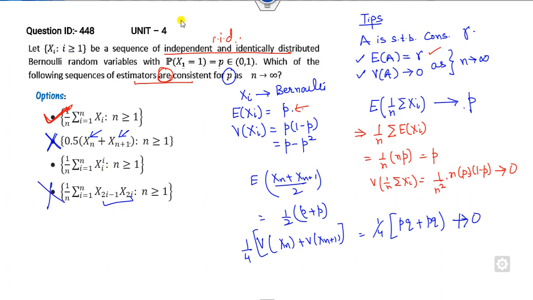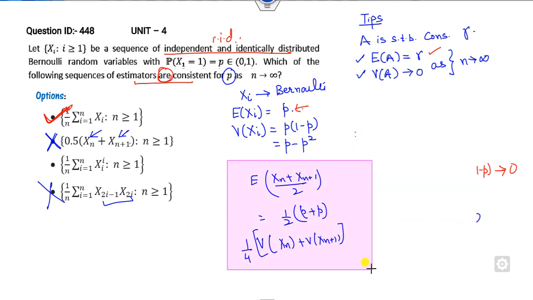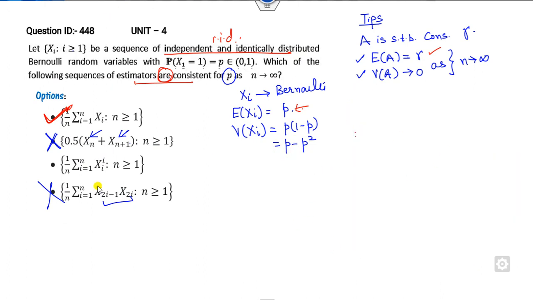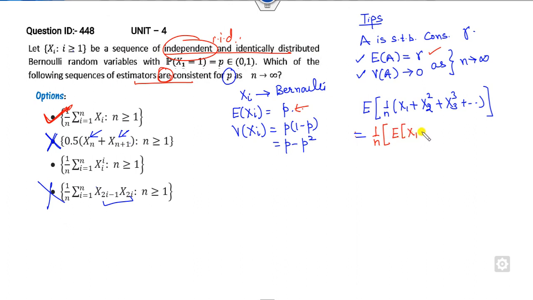Look at this last part. I can clear this screen because I need this part. How can you solve that? Firstly, we find the expected value. It is here: this is X1 when n is 1, X2, X3, and so on. Okay, so what is given to you? Look at that, they are IID. So the expected value of X1 is the same as that of X2, so I can write X1 square, X1 cube, because of the IID.